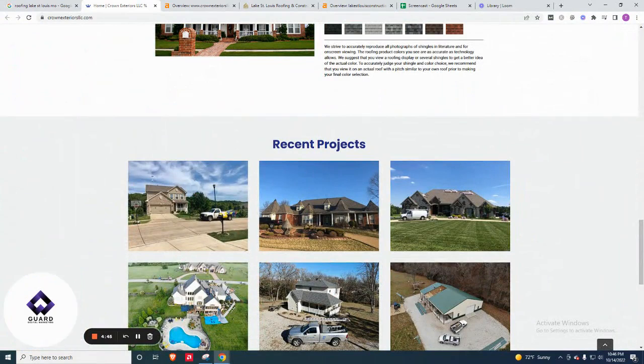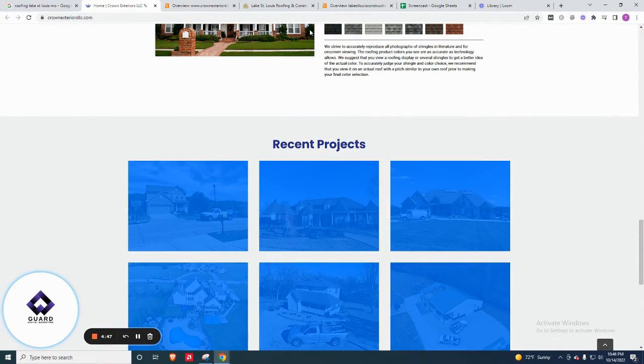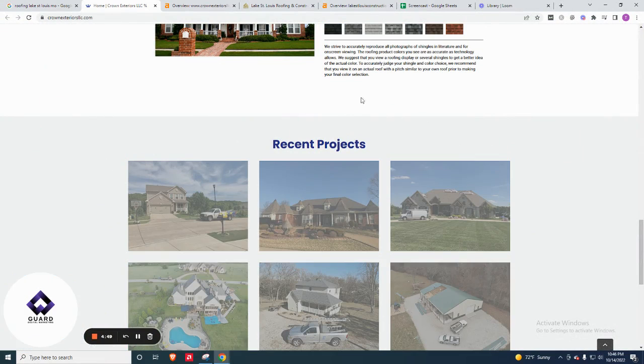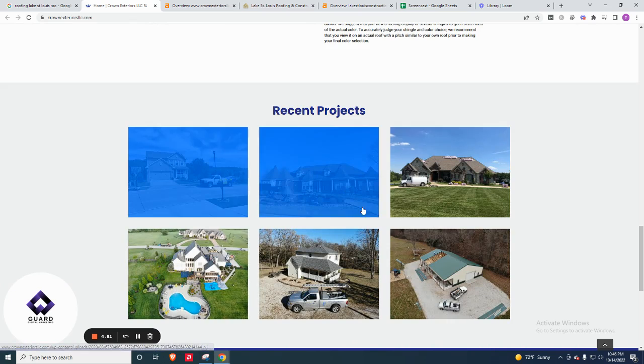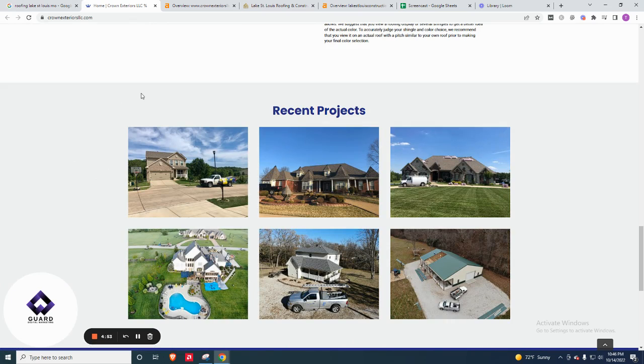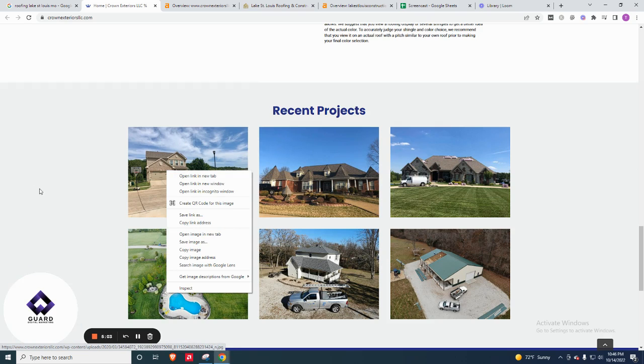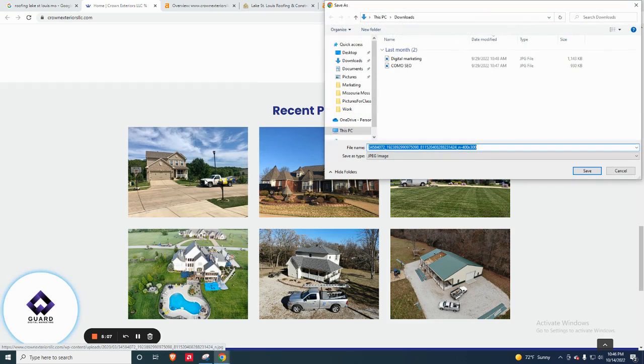Okay, so definitely need to optimize the homepage, and we can even go down here. Content is anything I can highlight. So I can highlight these words, and then I can even highlight these pictures, right? Or these images. So these are content. Google scrolls through here and is not seeing these images. It's seeing what these images are saved as within the website. We can check that out real quick. You can right click, save image as, and you can see how this image is saved as a bunch of numbers, underscores, dashes, and so on.